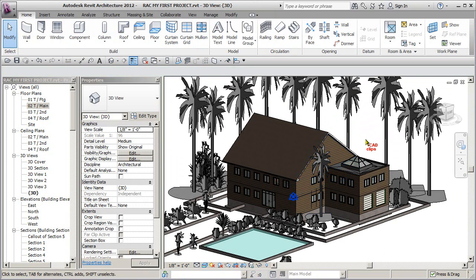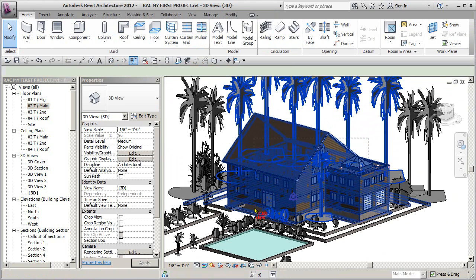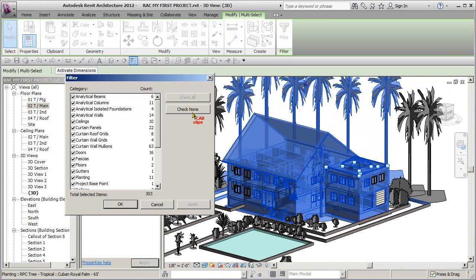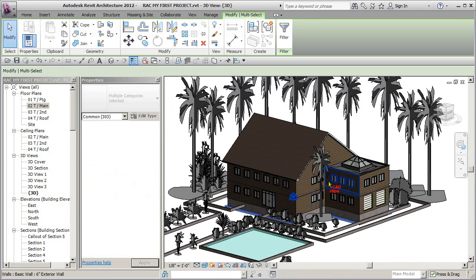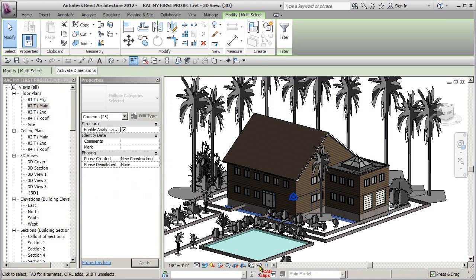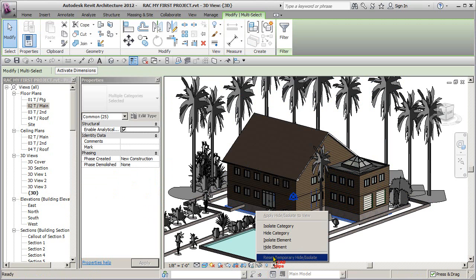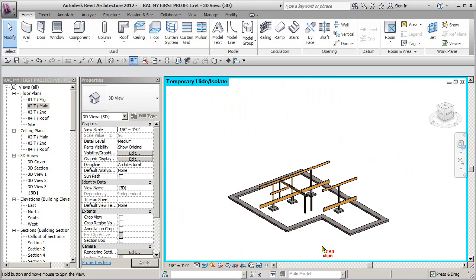So let's just go back to our good old 3D view. And let's try this. Let's go like this, grab everything, filter, take it all off, and say structural framing only. Structural columns, structural foundation, structural framing. Boom. And then we can go to here and say temporarily isolate these categories.